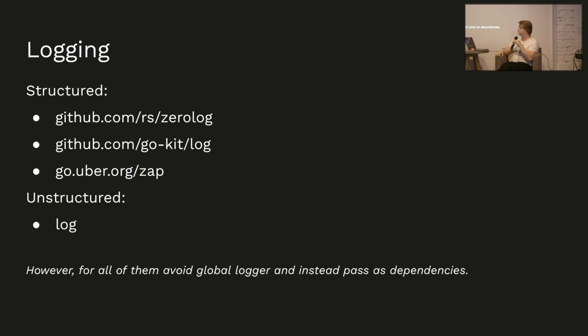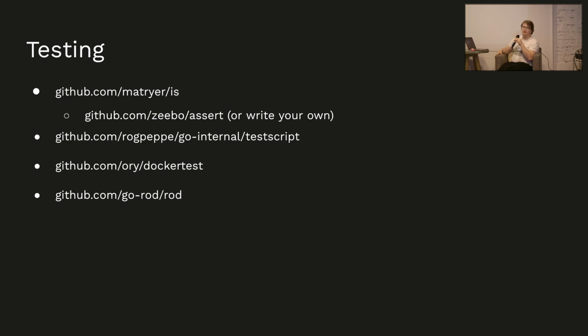Logging, yeah, just some packages. They all work fine. The main thing is don't have a global log variable somewhere and use that, because that messes up your testing and testing output. Speaking of testing, there are a few helper packages like Mark Dreyer's is package that help you reduce some of the if boilerplate in your testing code. Similarly, there's the testify assert package, which is shorter, and you can see how you would build your own that's tailored to your needs.